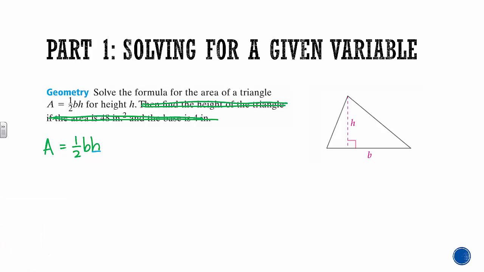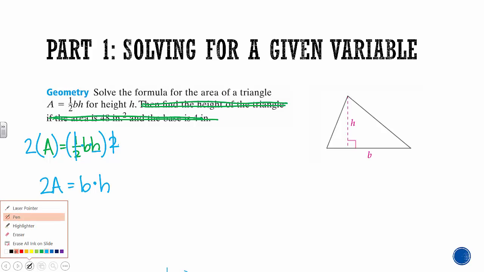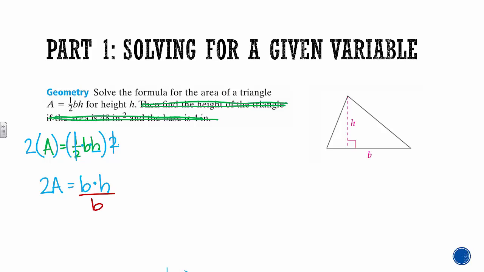We want to approach this just like we would any other problem if there were actual numbers in there. So 1/2, b, and h are all being multiplied together. The first thing I want to undo is that 1/2. Remember, to undo multiplying by 1/2, we can multiply by the reciprocal, which is 2/1, or just 2. So this crosses off with that, and I have 2 times area equals base times height. Now h is almost by itself. I've got to do one last thing. Gotta undo this base, and because they're multiplying, the opposite is division. So we end up with the height of any triangle is 2 times the area divided by the base.